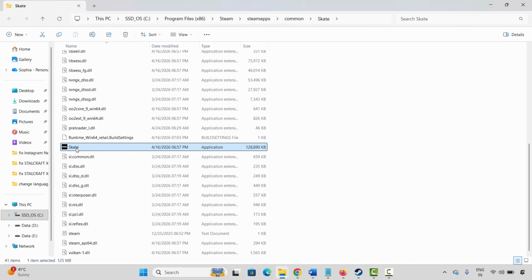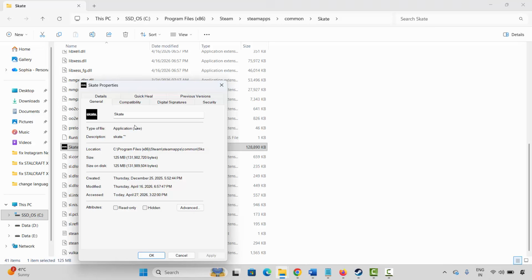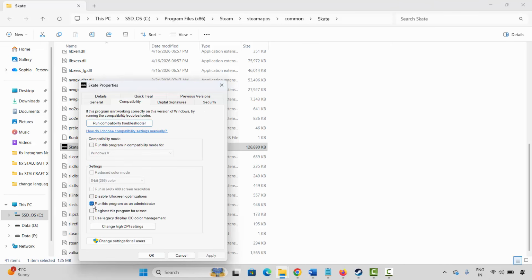For that, select the game, right click on it, click on properties, click on compatibility and here select run this program as an administrator, click on apply and OK and then launch the game and check if it's working. If this doesn't resolve the issue, again come back, select run this program in compatibility mode for, select Windows 8 or Windows 7, hit on apply and OK and then launch the game and check if this helps to fix the issue. If this also doesn't resolve the issue, come back again, select disable full screen optimizations, click on apply and OK and after that try to launch the game and check if it's working. But if the issue continues again, come back, uncheck all of these, hit on apply and OK and move to the next method.